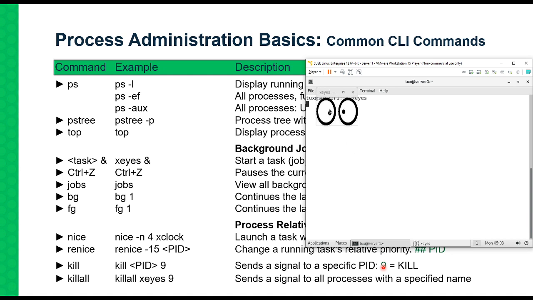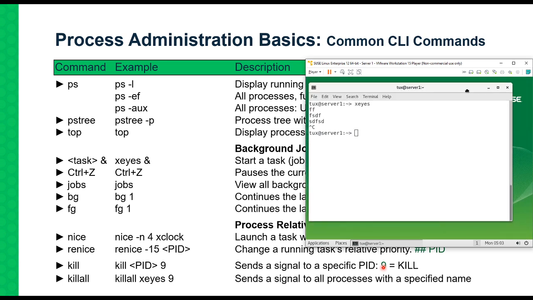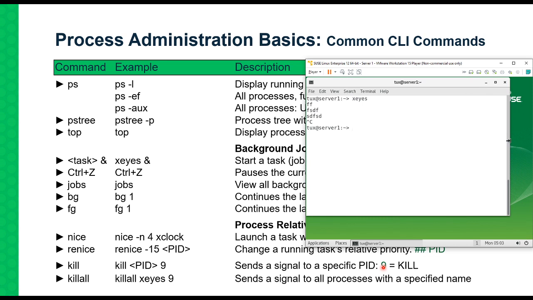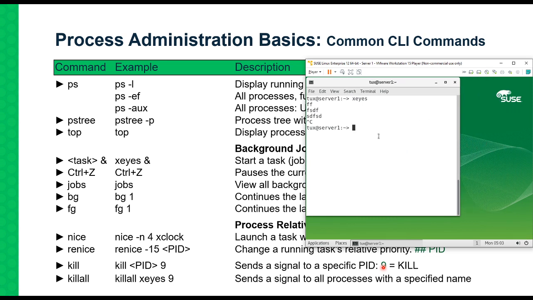And now we've got our process running here in the foreground. Little funny eyes following your mouse all over. But the problem is I cannot continue to use my terminal. Anything I put in there has no purpose. So let me hit Ctrl C to cancel this running process. Now I've got control back over my terminal, and you see xeyes has disappeared also. I think for this I'm just going to bring my screen and make it a little bit smaller so we can start stacking our processes here on the right hand side.